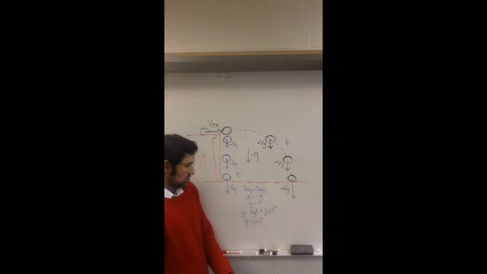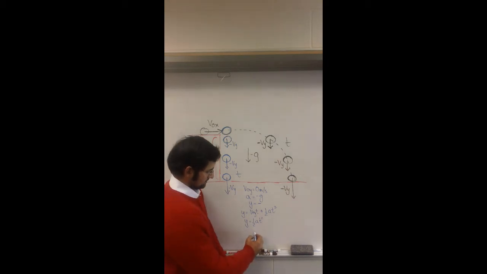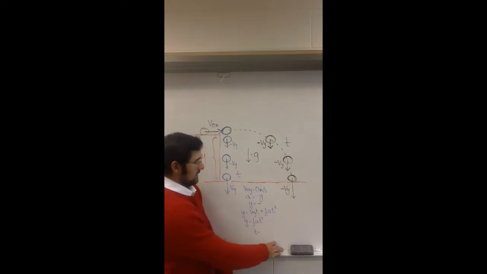Well, now it's easy to solve because you know what your y value is, some negative number for the height of the cliff, and you know your acceleration is negative 9.8 or negative 10 meters per second squared, so you can go ahead and solve for t. That's easy to do because these negatives are going to cancel each other out. And once you find your t, it's going to be exactly the same as the time for the black sphere hitting the ground. Finding the time is the most important part because once you find the time, the rest is easy to do.